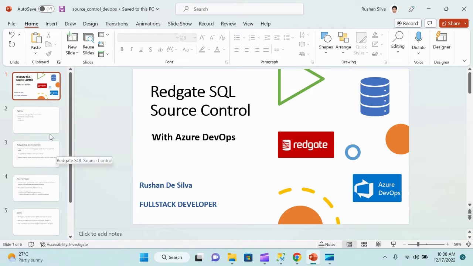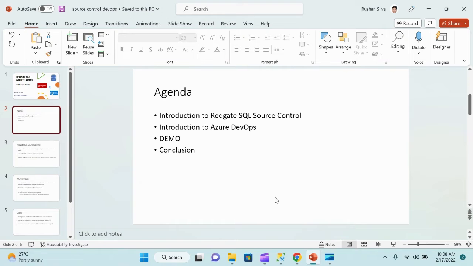Let's get into the topics that we are going to discuss today. Mainly this tutorial is based on source control with Redgate. Okay, and I'm also going to involve Azure DevOps with it, right?